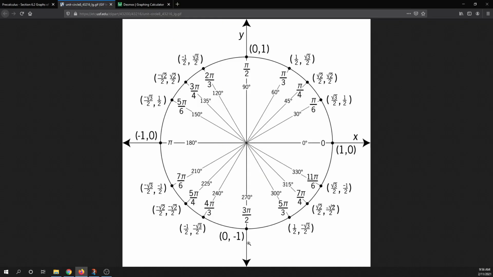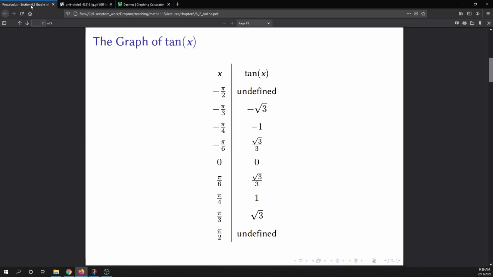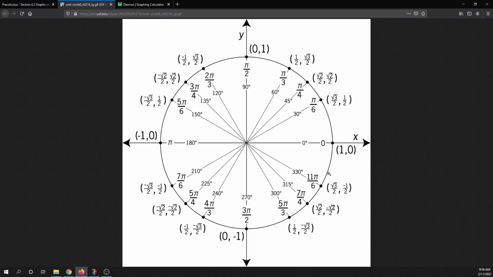So if I look at negative pi over 2, that is not one of the values that's marked normally on the standard unit circle. But remember, what that would mean is that we would go pi over 2 units in the clockwise direction. Pi over 2 we know is the same as 90 degrees. So if we went pi over 2 units in this direction, we would be down here at this angle, and the point on the unit circle would be 0, negative 1.